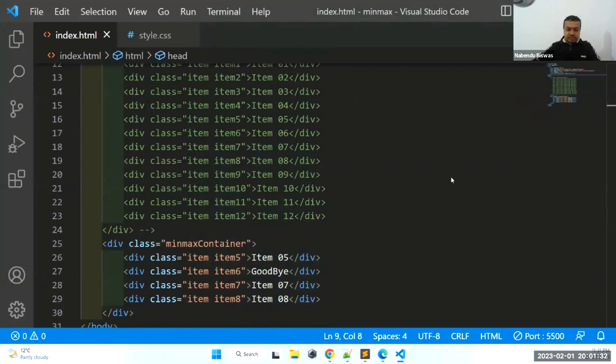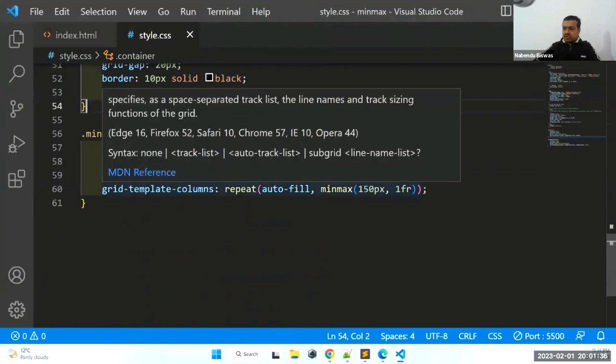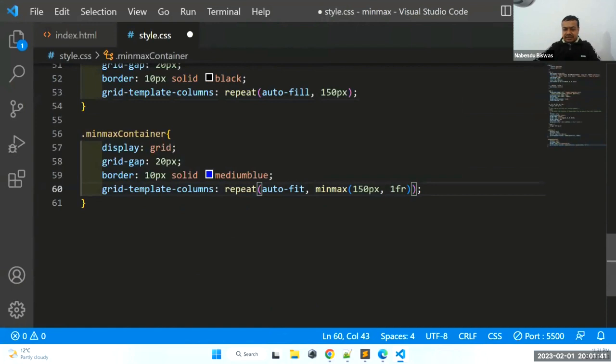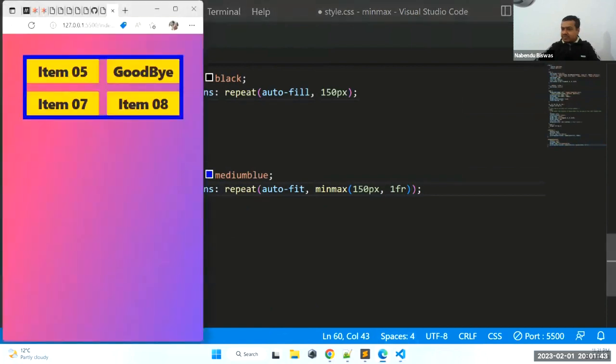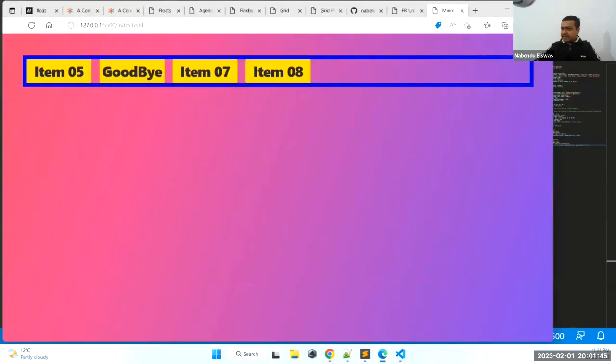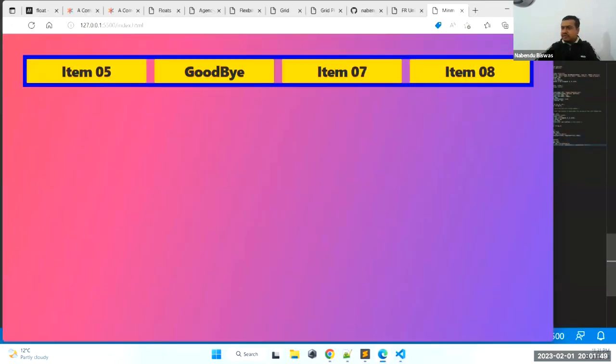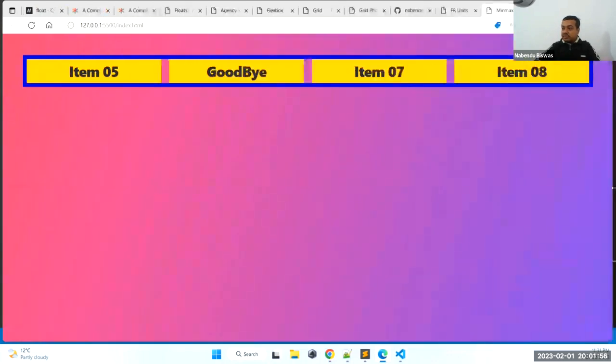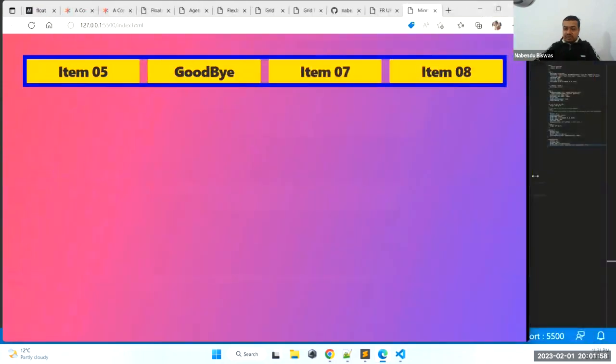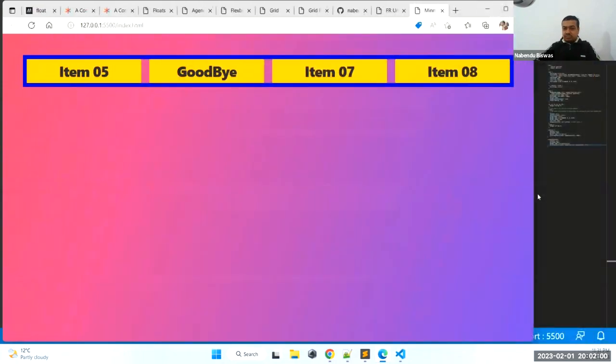But instead of this autofill, there's another property known as auto fit. So auto fit is the same, but what happens in this is that there is a lot of space left here. So you see, I can save it. It will try to fit it in the bigger desktop view also. And here it's the same. So this is how it is done. Okay, so this is the thing which I've told quickly.